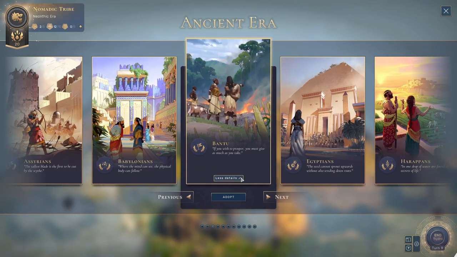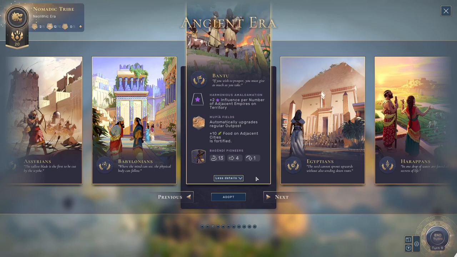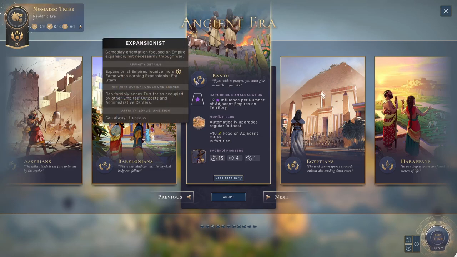So we're going to move on right away. We're going to be playing as the Bantus. Let's introduce this new culture. If you wish to prosper, you must give as much as you take. So obviously Bantu historically being sort of the birth of civilization or cultures in Africa. It gives its language root to pretty much most of the African languages today. There's a massive migration throughout Africa back in like 6,000 years ago called the Bantu migration. And they will be represented as the expansionist culture because of that.